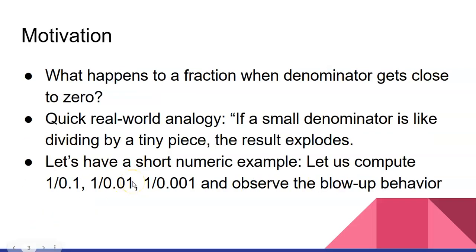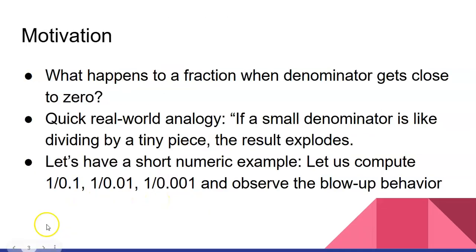Let's recall, can we divide a number by 0? Clearly, the answer is no. In any particular rational function, what happens to the fraction when the denominator gets close to 0? To answer this, here is a quick real-world analogy. If a small denominator is like dividing a tiny piece, the result explodes. So let's have a very short numeric example. It's GeoGebra time, okay? So we're going to compute the following and observe the blow-up behavior.